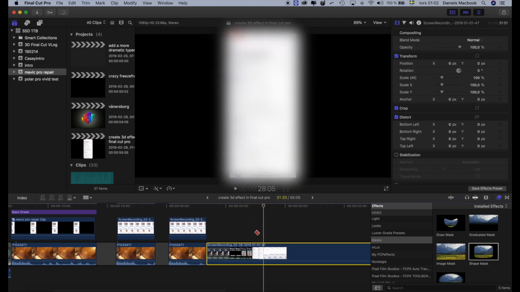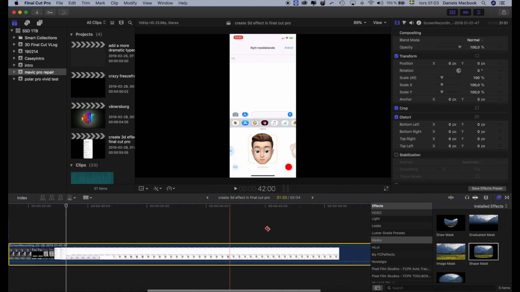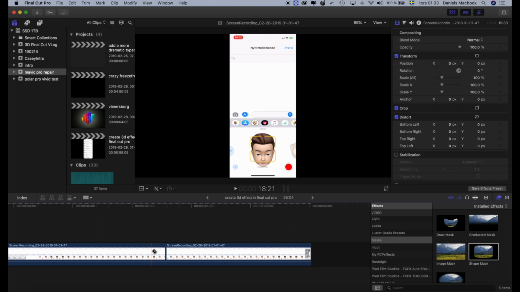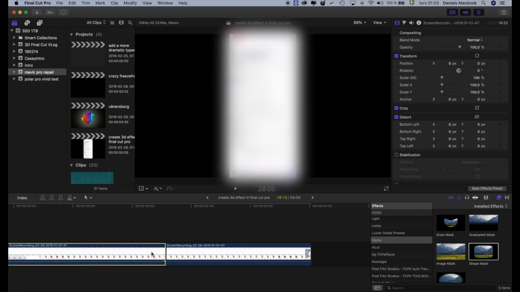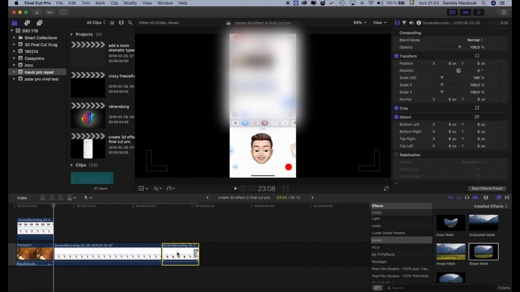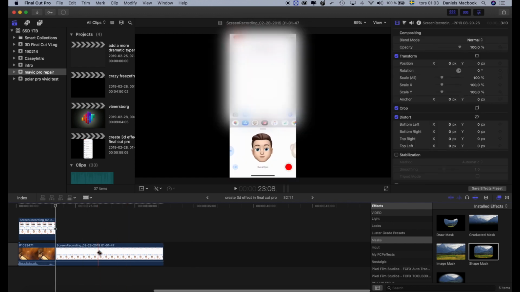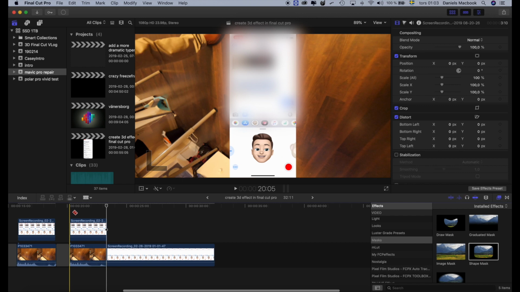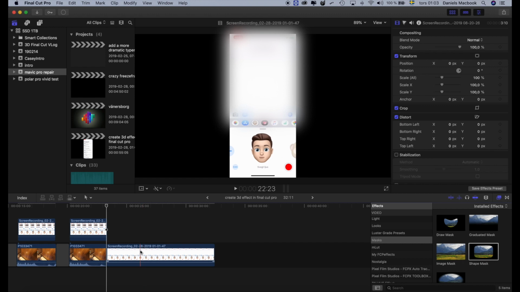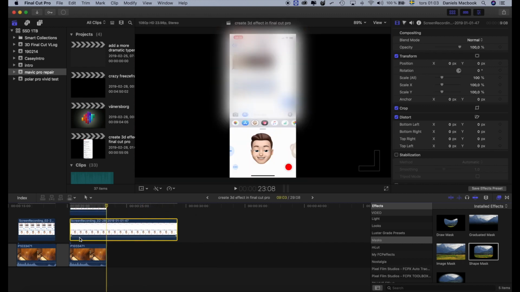Then you'll press B, and then you'll cut out the part where you want it to be, like here, let's say. Cut it, press A, mark the clip, backspace to remove it. Then I'll cut out the part I don't want, maybe here. Press A, remove it. Then in my case, you can just put it on top of this clip. I will just use this clip here, but the case is the same.